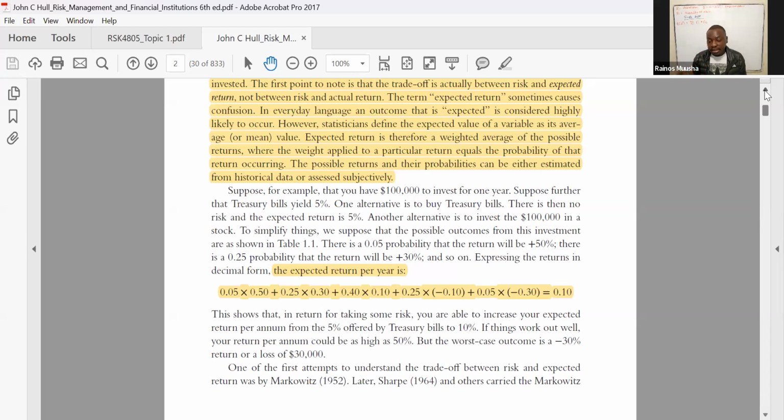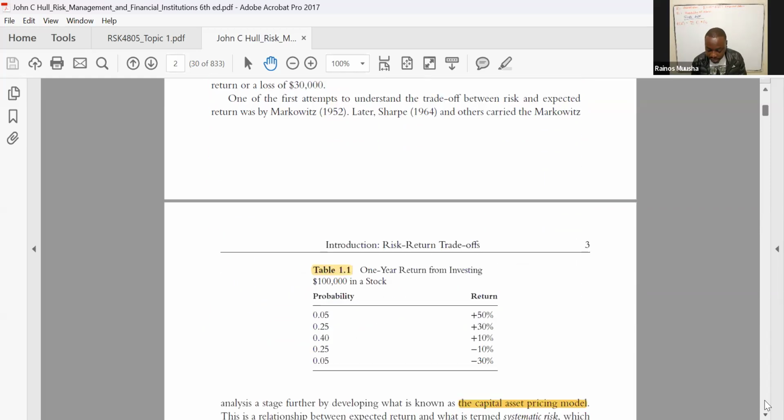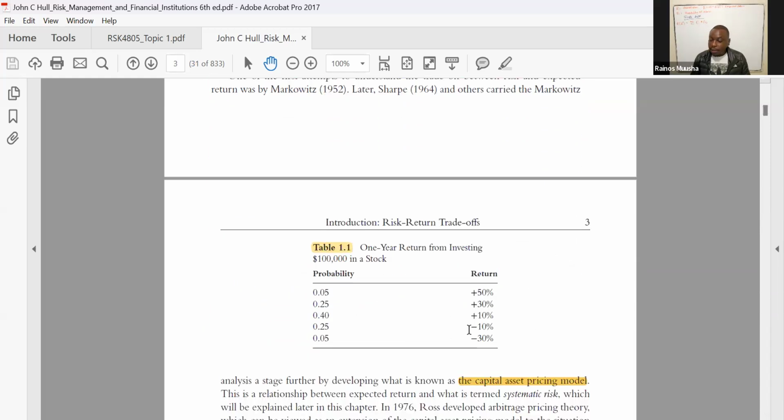To make your life easier, the lecturer basically says that instead of using decimals, when you're dealing with these observed returns here, instead of converting them into decimals, then converting back to percentages when you get the final answer. Because if you convert into decimals, the lecturer recommends that you round off your figures to 8 decimal places. Although the question paper basically says round off your in-between calculations to 4 decimal places and your final answer to 2 decimal places.